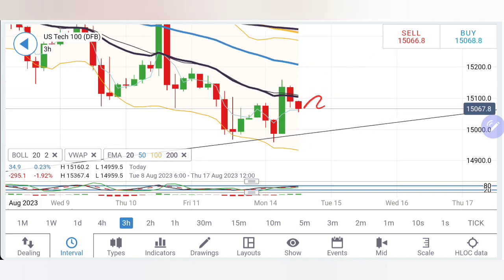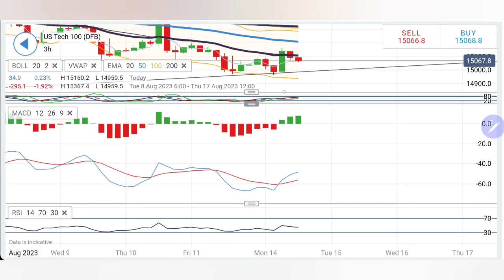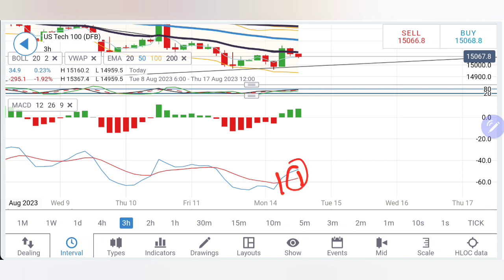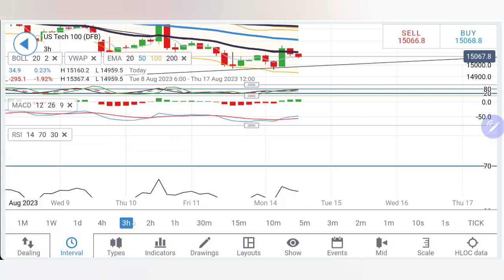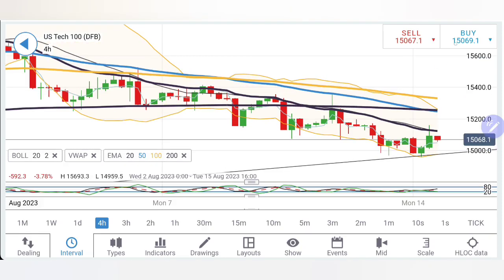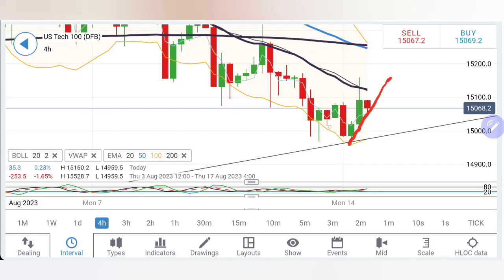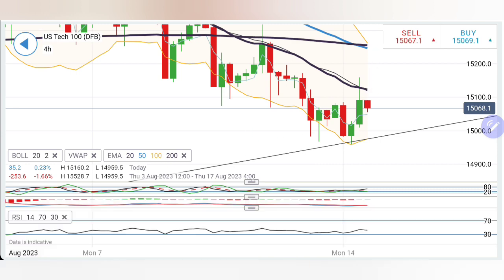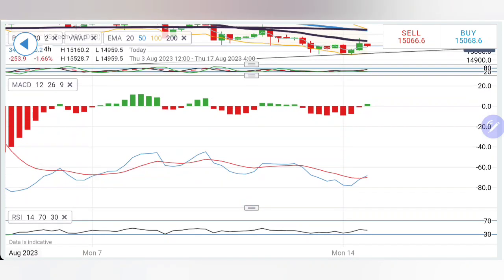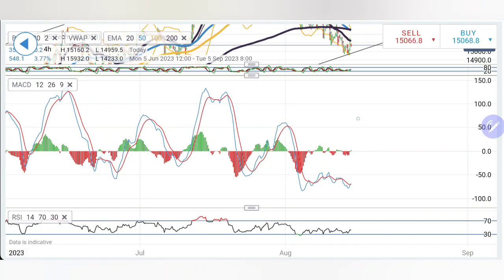And on the upside, above 15,100 we can initiate a buy position. However, till 200 greater resistance exists. The stochastic is looking upwards here, trying to trade bullish. MACD is trading with little divergence and bullishness. RSI is almost flat. Coming to the 4-hour chart, similar observations here also. It is still under retracement. Possibly we can see a recovery here. We can expect a rise later with the US session. RSI and stochastic are rising. MACD is crossing over here, trying to trade with divergence, trying to trade with a buy entry.